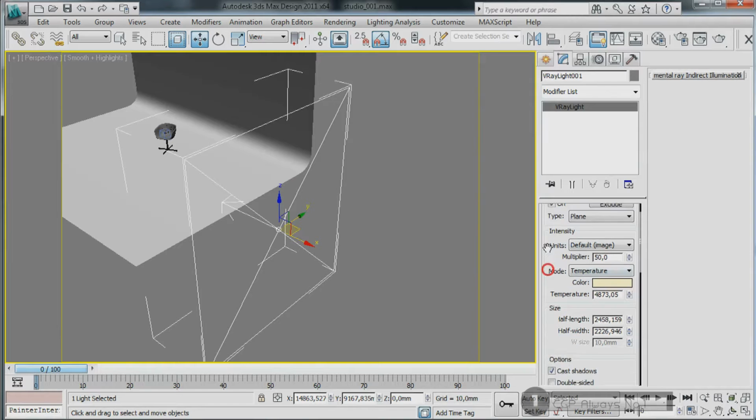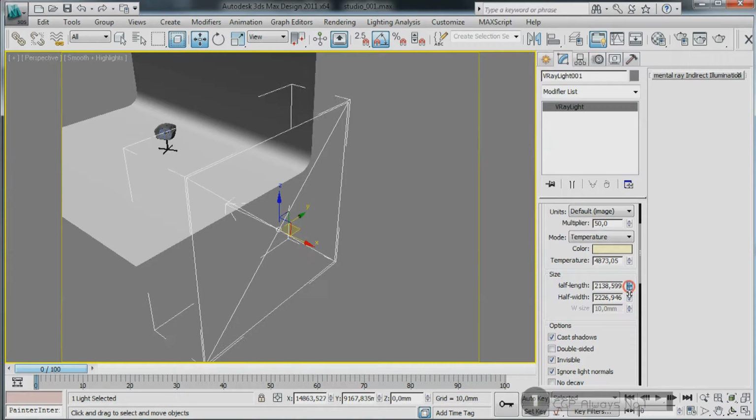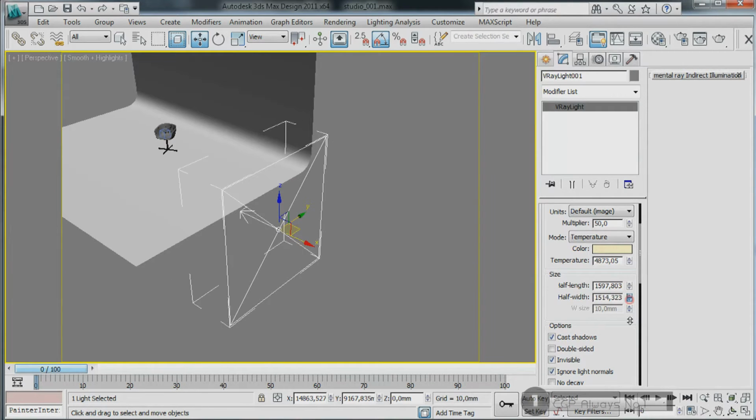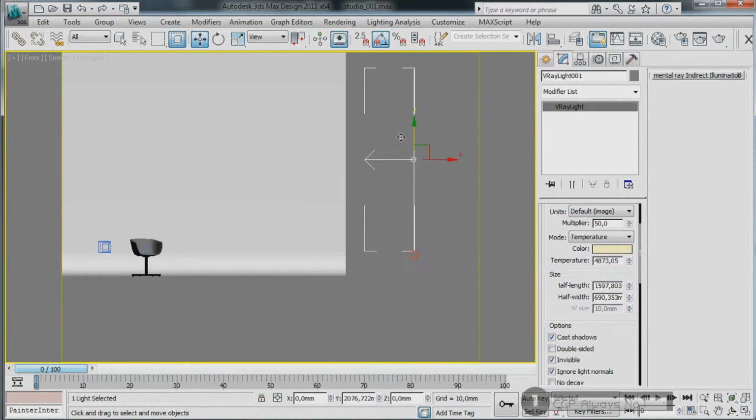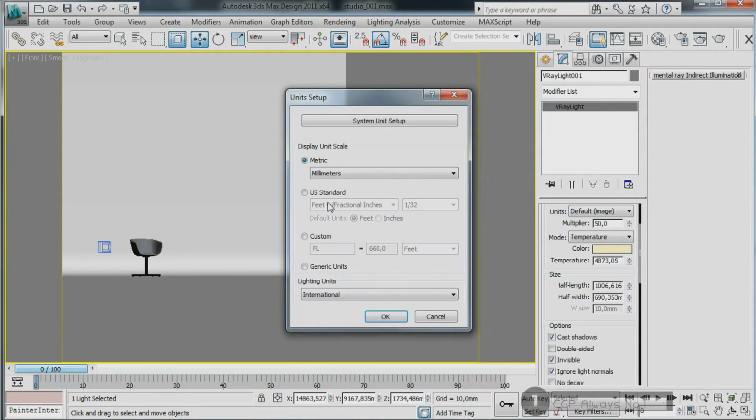Maybe I will change a bit the dimensions. So let's do a smaller softbox here. I will change also in the customize unit setups. I will change it to meters.